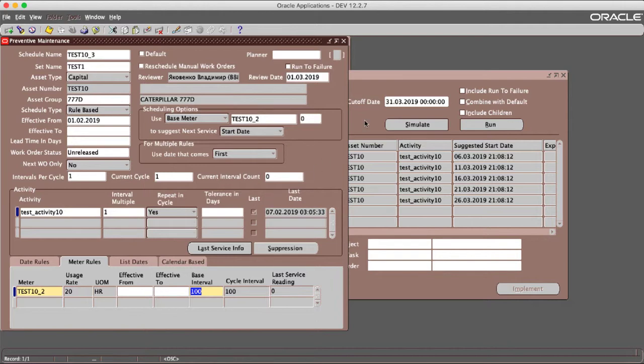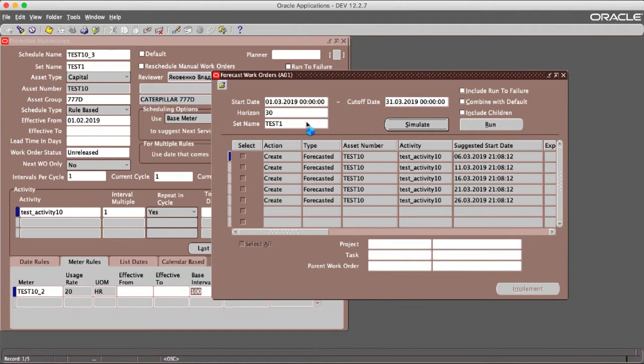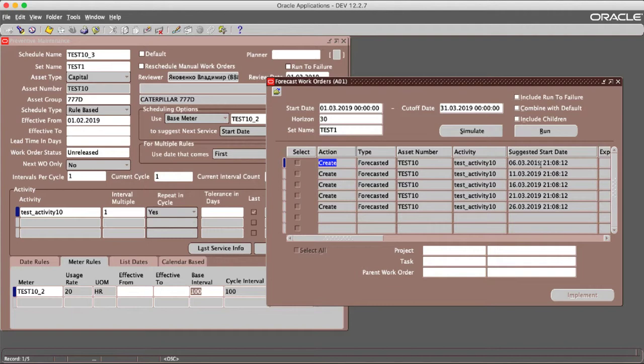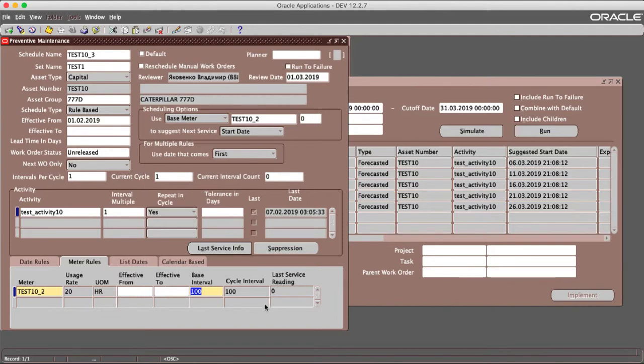What we're going to do next, we will simulate it, and as usual we have a suggested start date, and a 30-day horizon, and we have a suggested start date for every 5 days, because our meter was set up like 20 hours a day, so 100 hours equal 5 days.